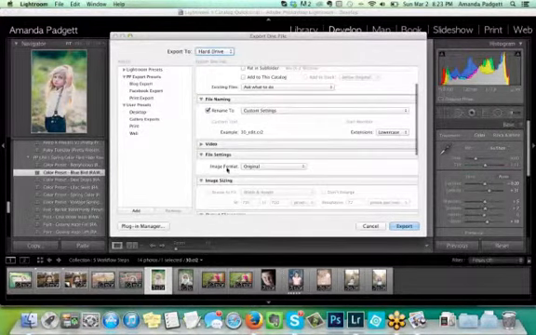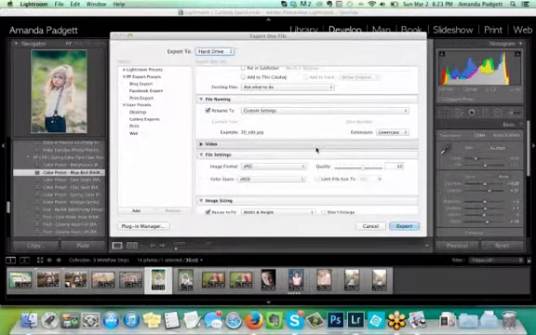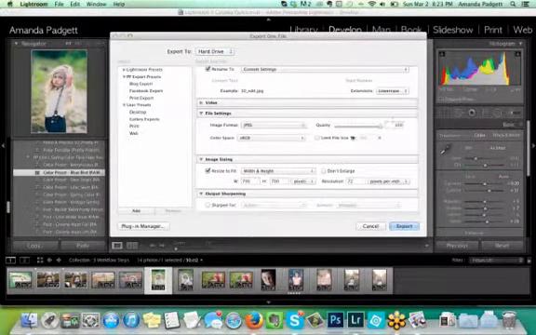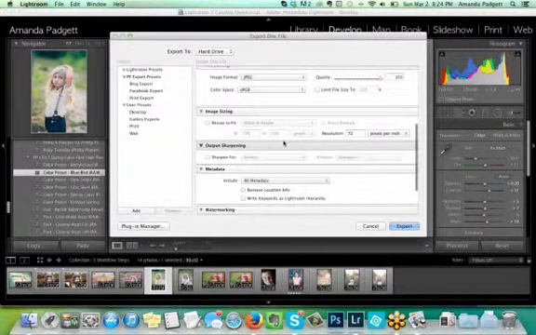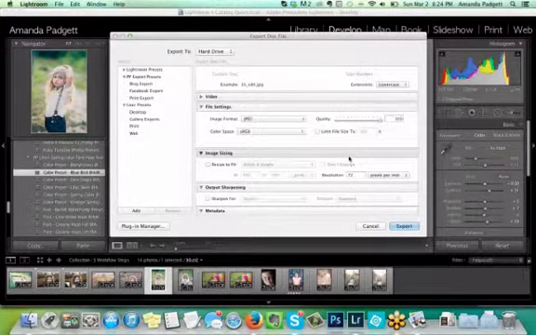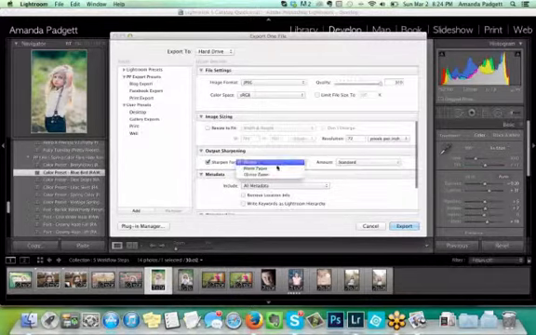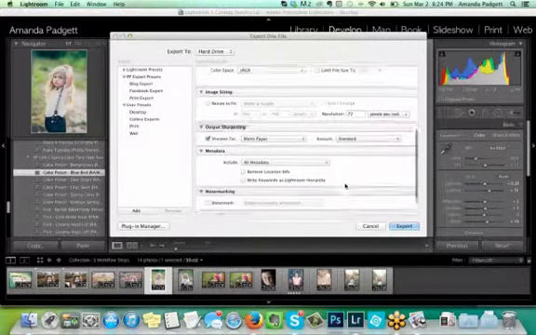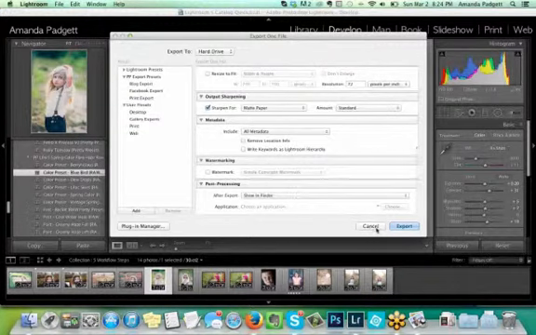File settings, image format. I don't want the original. I want a JPEG. I want it to be 100% quality. Pay attention to each of these. Just like I encourage people to take their time when they're importing, take your time when you're exporting. Okay, do I want to resize? Oh, I'm sorry, your question was actually different. So here I'm just going through the export process. I would sharpen, format paper, standard, no watermark, and I show in Finder, and I would hit export.